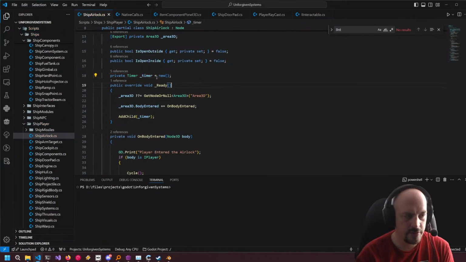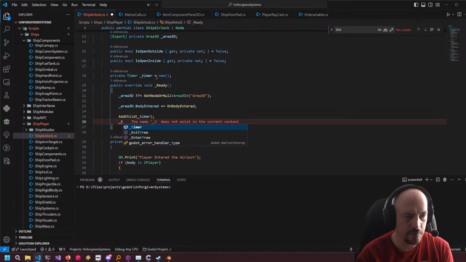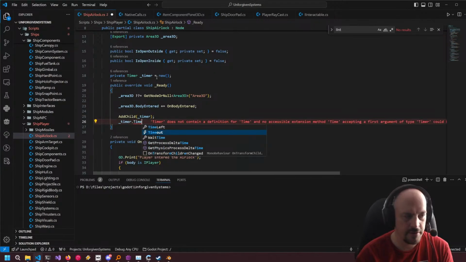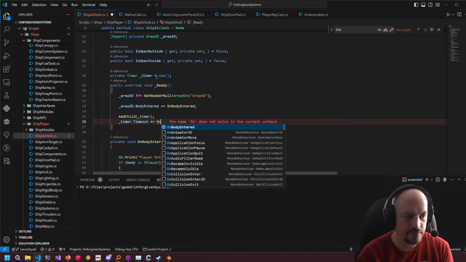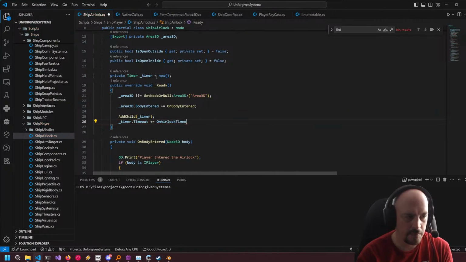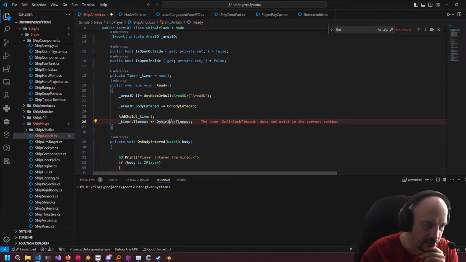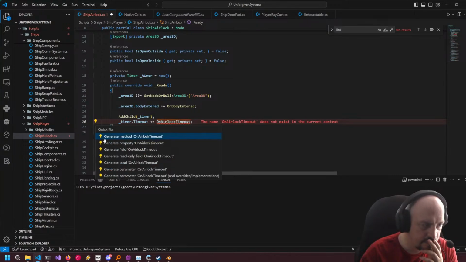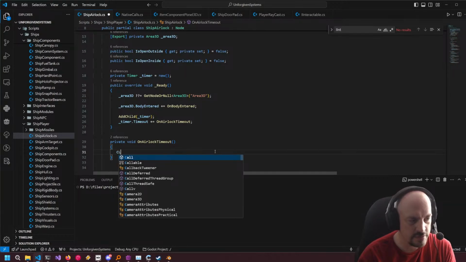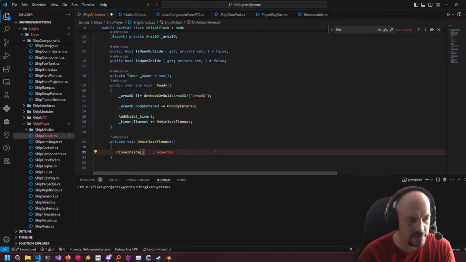There will be a new timer. I do the same, I'm going to set the timer. On airlock timeout, we're going to do both: just close inside and close outside.